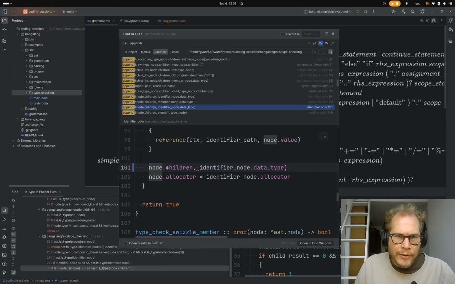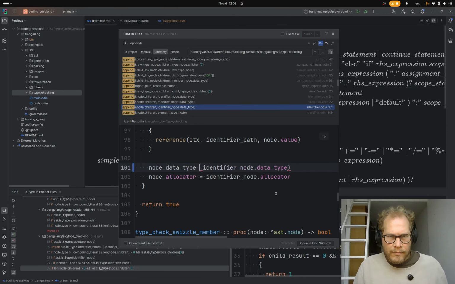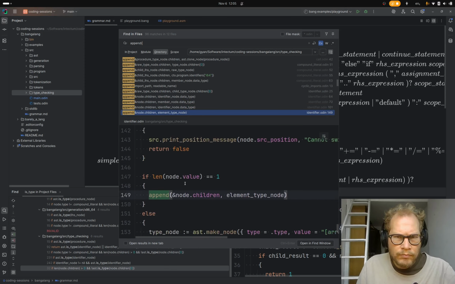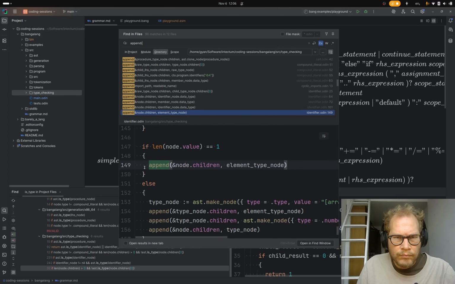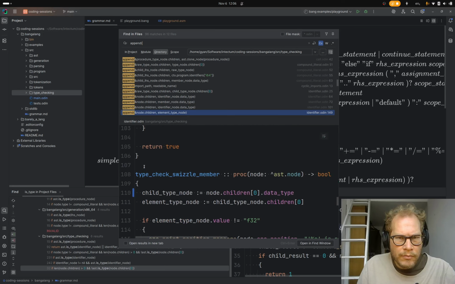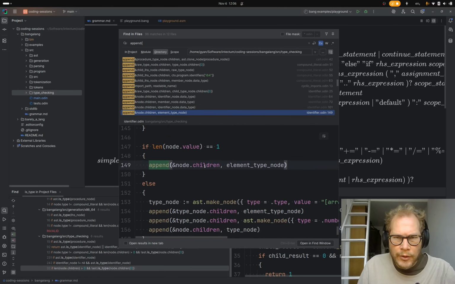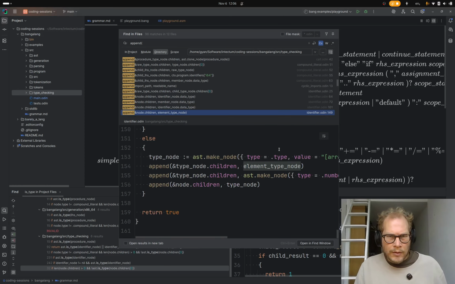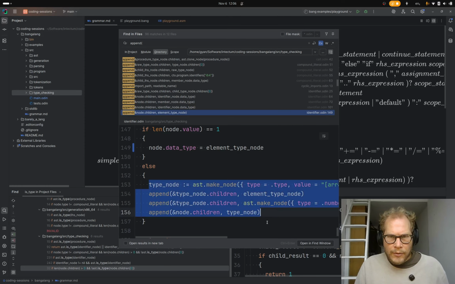This is the other identifier node one, yeah. Where are we here? Type check swizzle member. This totally looks like it's applying the type information. And this also.